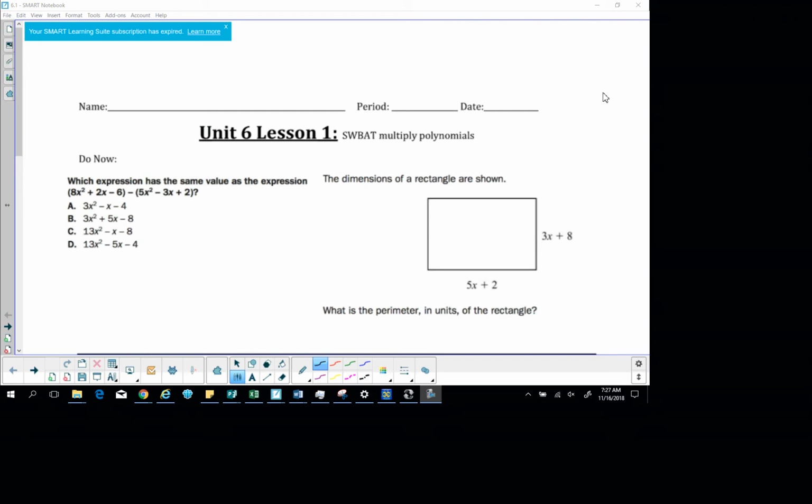And we're going to go over this. So when we're subtracting, what goes right here? What invisible coefficient? That 1. Remember that 1. And it only goes to the second parentheses. And so I have 8x squared. I just rewrite the first one.